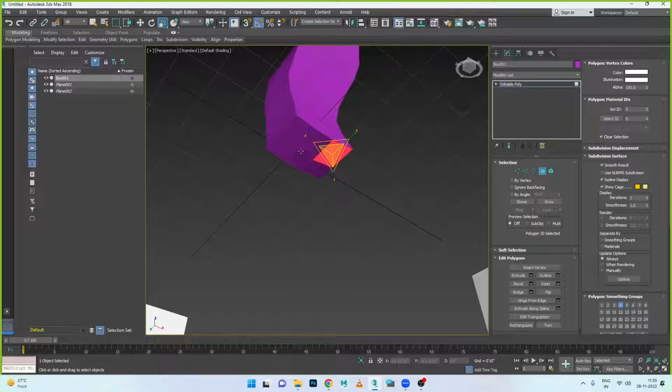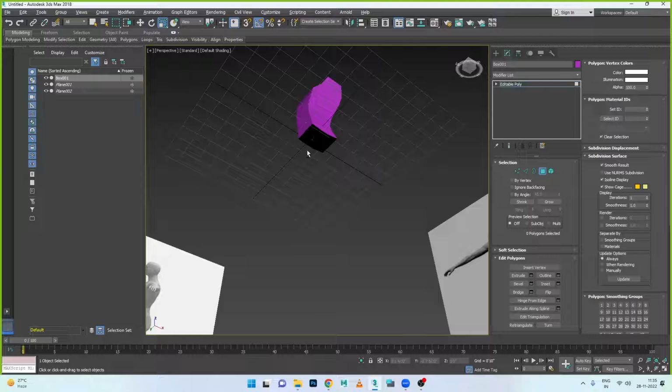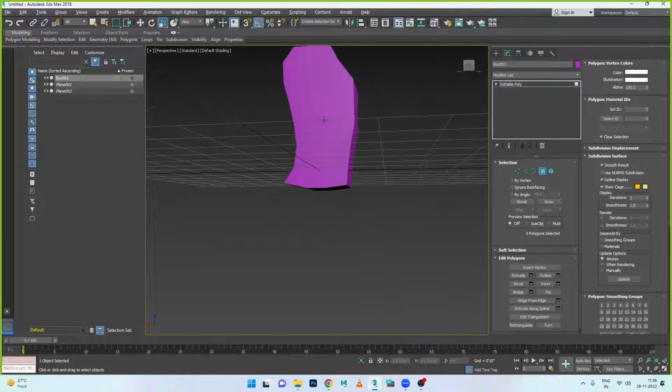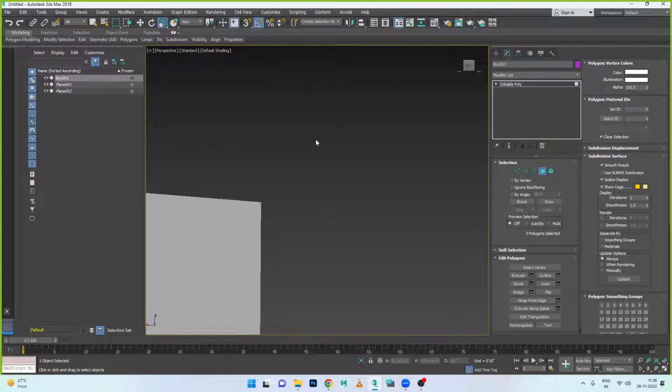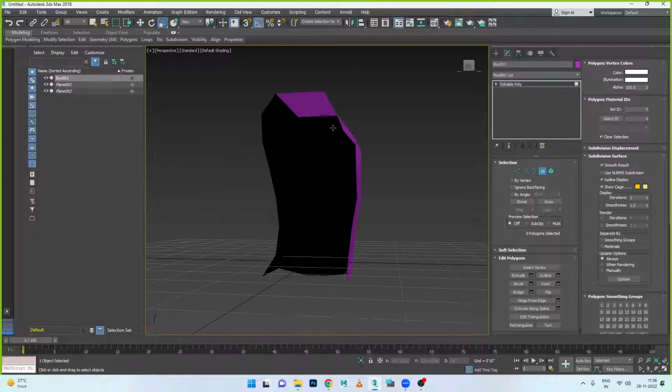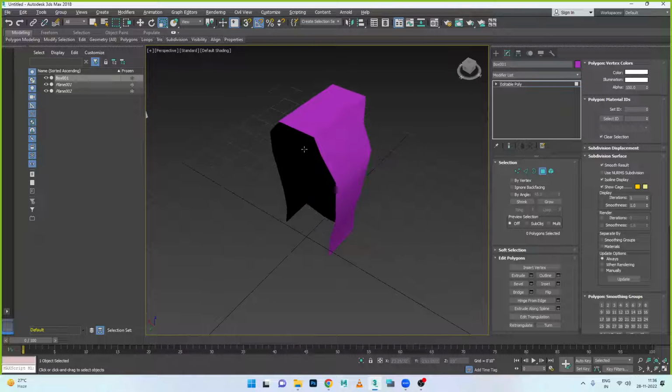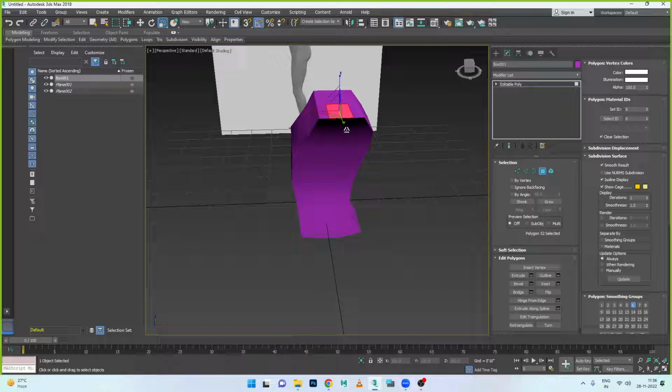Okay, select these polygons on this one and delete it. Now this portion we need to delete, and the inside portion also we need to delete in this one. Okay, delete this portion also. Now we can see. Okay, select this and press Z key so that you can see right now this is my object. Now I have done this one.